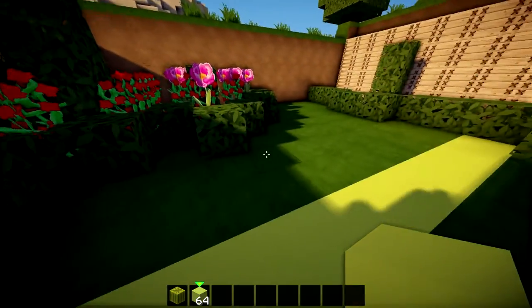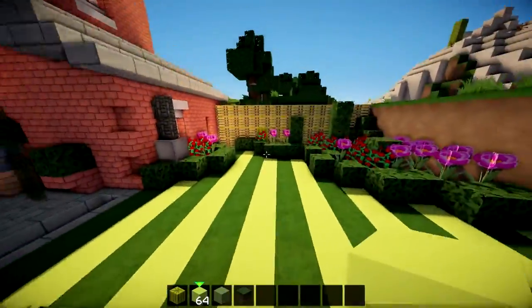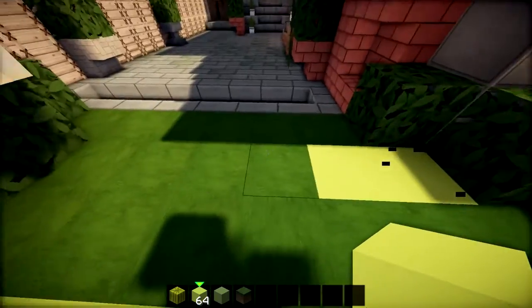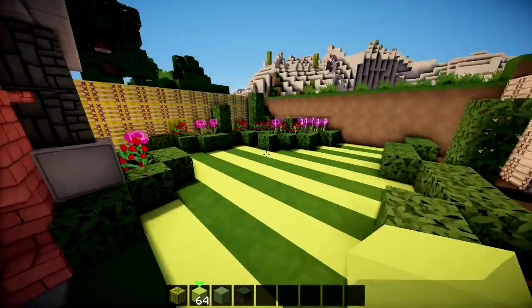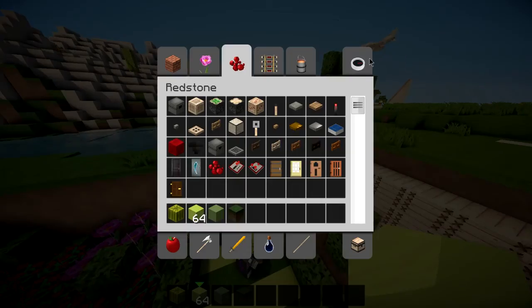Oh, I like these flowers. It's all over the show. It looks like a twister. I like the look, twister. Just grass looks fine. Doesn't that look like freshly mowed grass? Okay, let's build a shed.